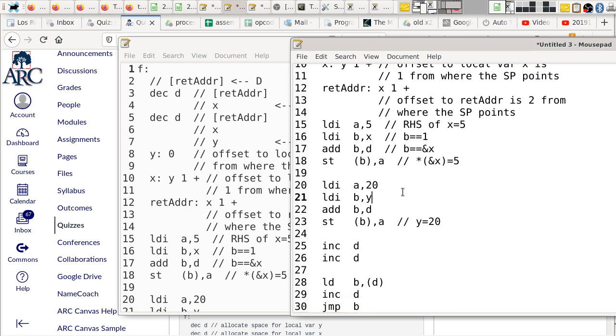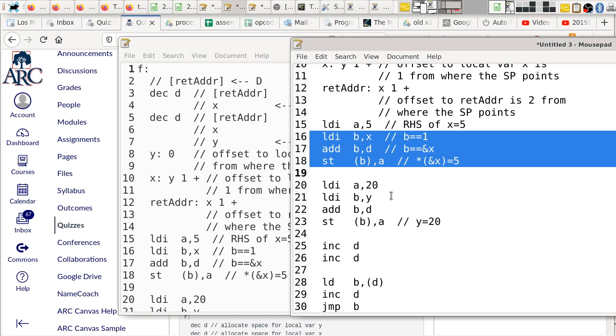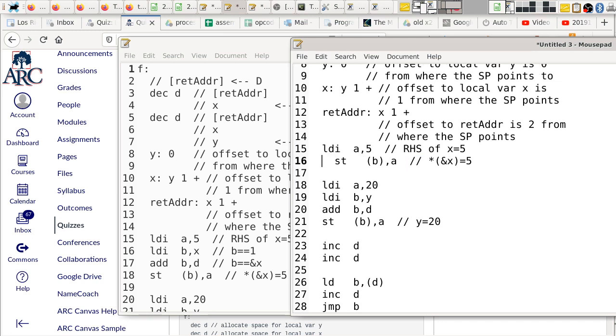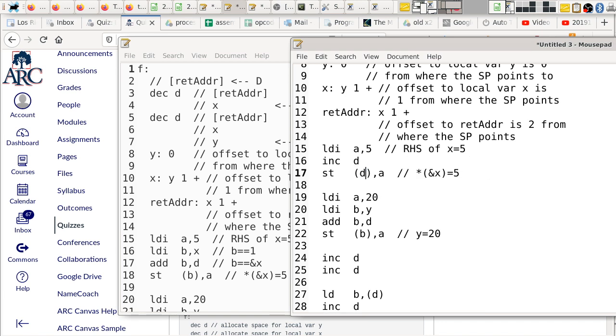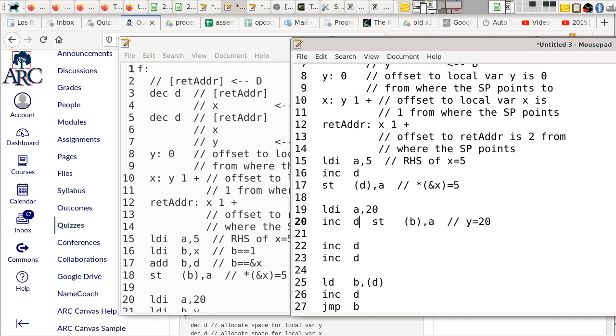So in here, instead of, when I try to access X, let me present another way, quote unquote, another way to do this, but it wouldn't work. So I can increment D and then store A to whatever D points to. It seems to be doing the same thing. I mean, there are just far fewer instructions here. And then with this one, we just have to increment D again. So we replace these two with increment D, and then we can now store A to D, because at that point D should also point back to local variable Y.